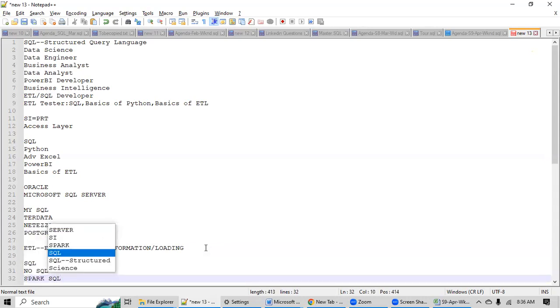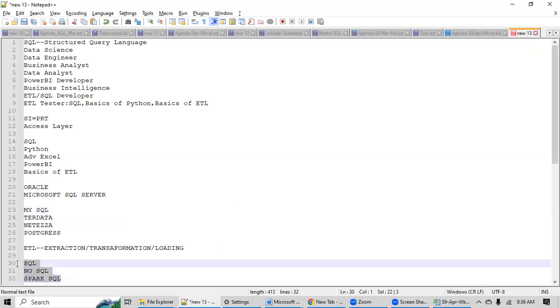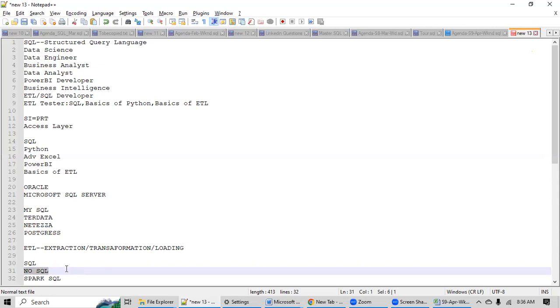So just give me some time. I will give you the full differences and the details of what the differences between them are. Why you cannot use SQL with unstructured or semi-structured data, then why you have to go for NoSQL. NoSQL is not only SQL. For that, you have MongoDB and all those things, right? Then why we go for Spark SQL, especially when we're handling huge volume of data and heterogeneous data. So we'll discuss in detail. Okay, so give me some time. When you start the course, we'll discuss it. Okay. Any other question, guys?